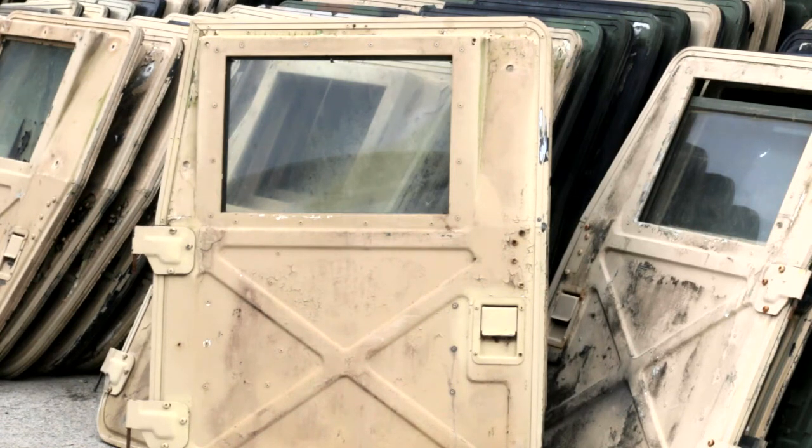So that's the outside of the door. Glass — pretty much everybody replaces the glass. We sell a lot of glass, be it clear, tinted gray, tinted green, or ballistic glass. We've got all of it at Federal Military Parts. So we'll take a quick break here, flip this thing around and take a look at what you need to know about the other side of the door.